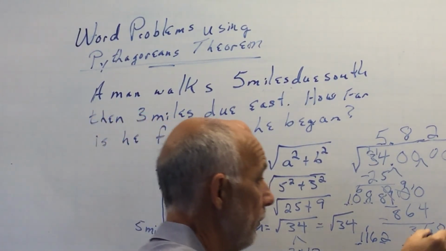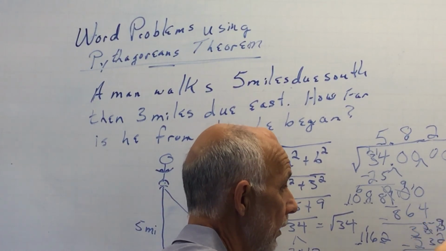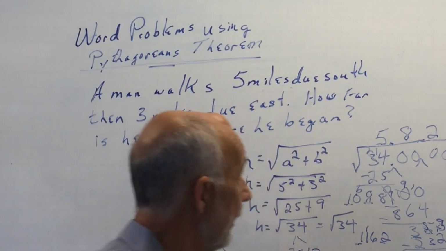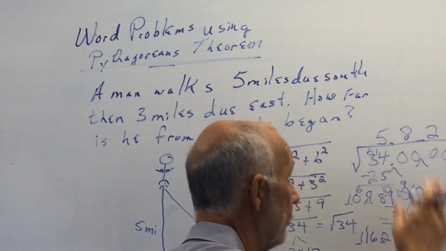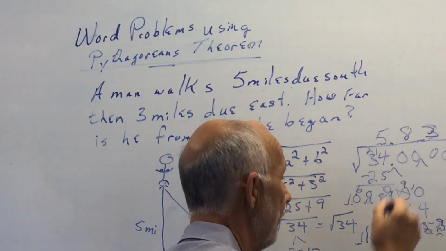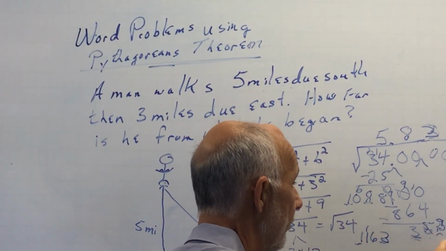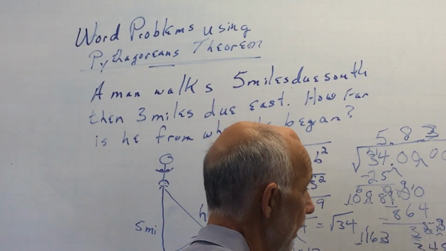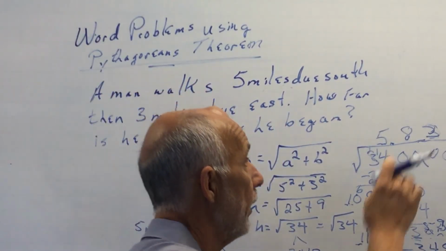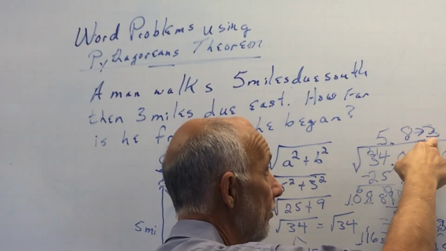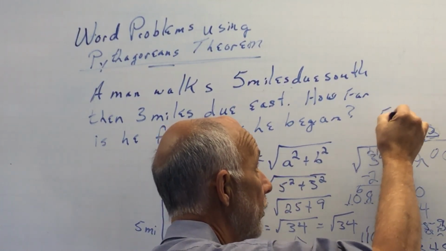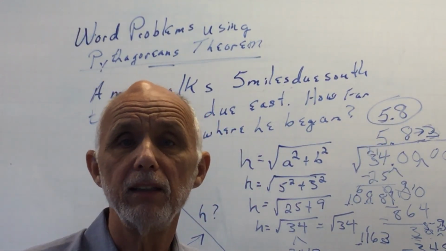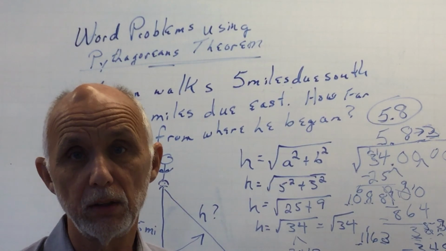Since, when you subtract here, you would find out that 2 is too small, so I guess I should have used 3. But the one thing that's obvious is it's not going to be more than 5. But I suppose we better make sure. 18 carry your 1, 4, 3. Again, you can see 3 is going to work. As long as this number is less than 5, this stays the same, and your answer is 5.8.